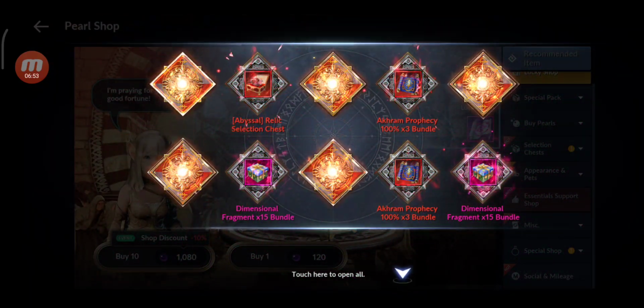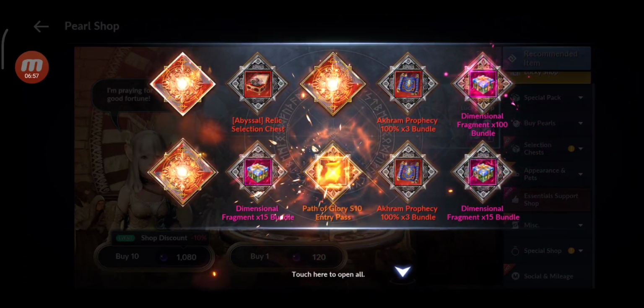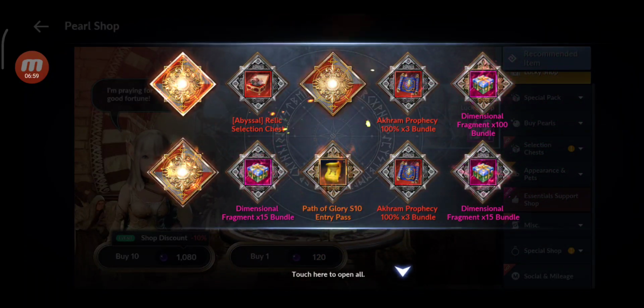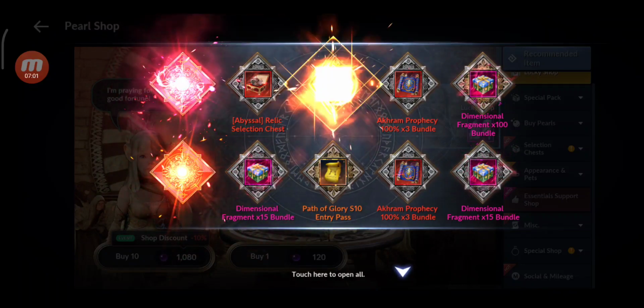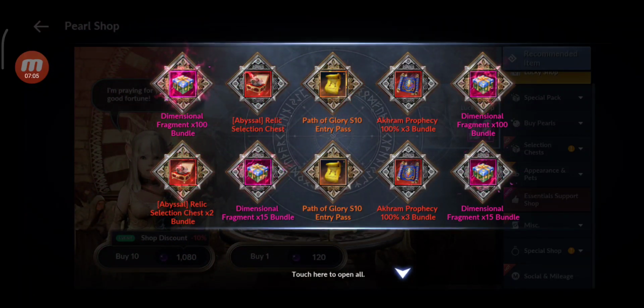Here we go. Relics, ooh, what's that? Dimension fragments 100, Path of Glory. Come on. Show me something nice. Another Path of Glory. Another 2 relics. So I got 3 relics. And another 100 dimension fragments. So that's 200.